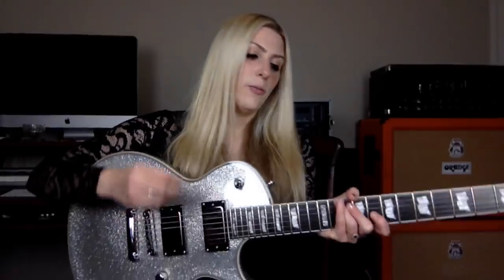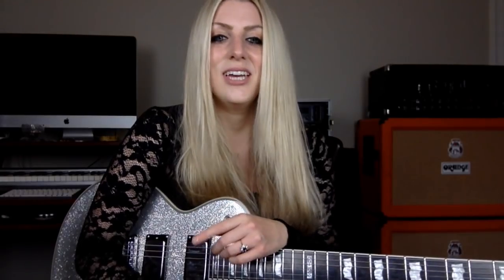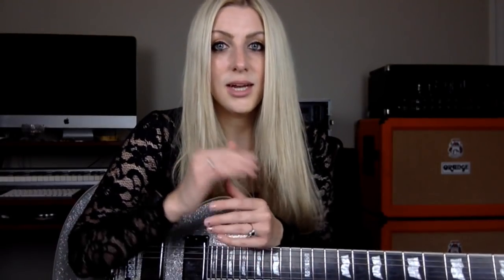So let's check out the first position of pentatonic. I like minor pentatonic, but I just like minor scales in general. These minor scales and major scales actually all correlate with one another, and when you change where you start from, you have a lot of the same patterns. You might want to look into that too. If you're new to theory and modes, I did a modes lesson on Guitar Control's YouTube, so make sure you check that out. All right, so our go-to pentatonic scale.